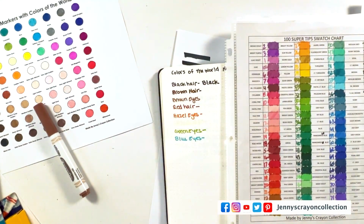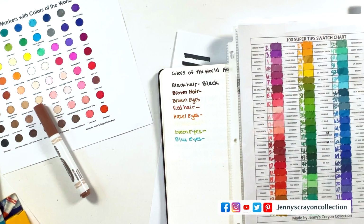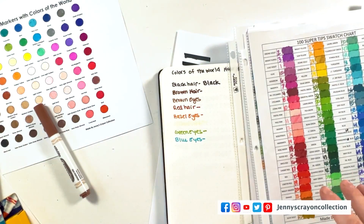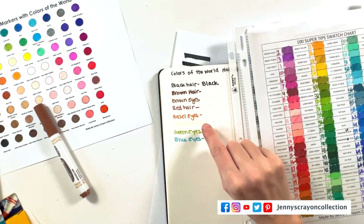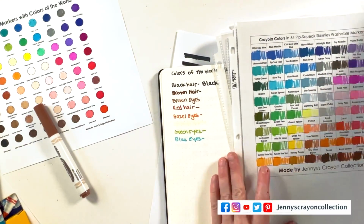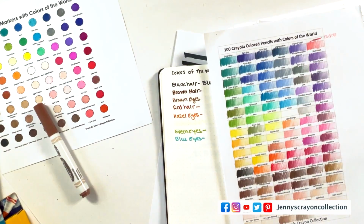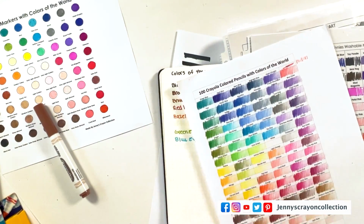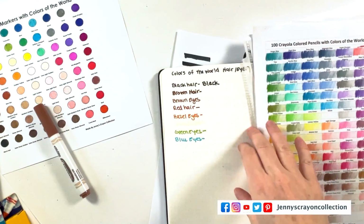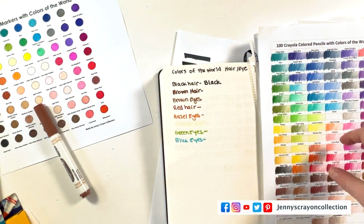I'm thinking they pulled in some of their existing colors. These are new color formulations for the markers. That's my guess, because I do not have swatches of these. I have tried all the colors that were missing and they were not in here, especially like blonde hair that you can't really see at all. That one is not in here also. And my guess is they might have actually tried to match. Like Blue Eyes looks pretty similar. So they might have gone through and tried to match their marker formula and came up with some new marker formulas for these to match their colored pencils and crayons.